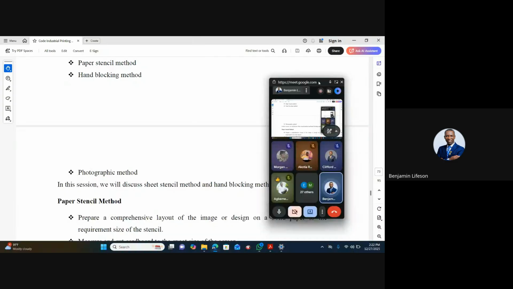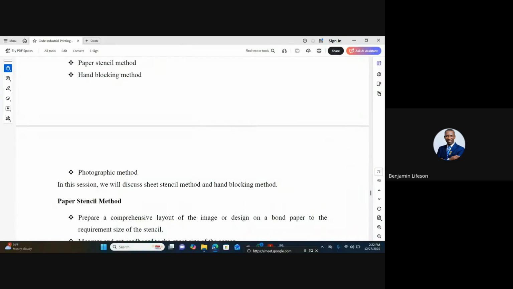What do you think? No problem. Yeah, let's close at 3 o'clock. Then we know we are finishing exactly at 3 o'clock. So by the grace of God, by the grace of our Creator, by tomorrow we will finish everything on printing technology 1.